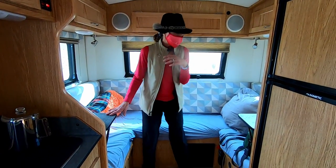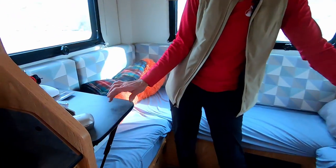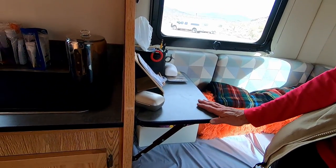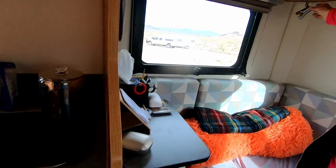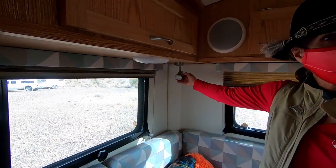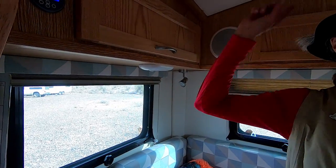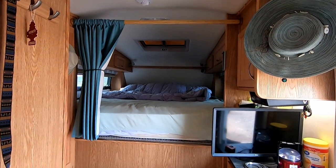The other thing we added just to help us out are these little fold-down trays. They'll put these anywhere you want, so we just had one on each side for each of us. They can add additional lighting like this in the corners. We also have them installed at each of the heads of the bed so that we can turn them on.